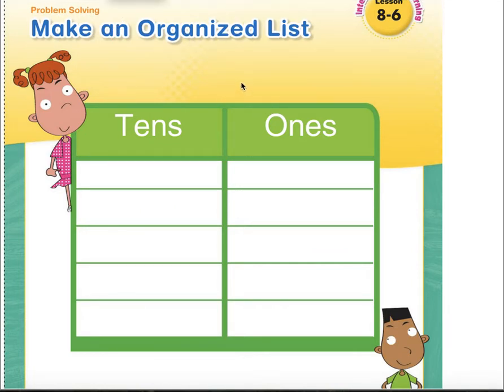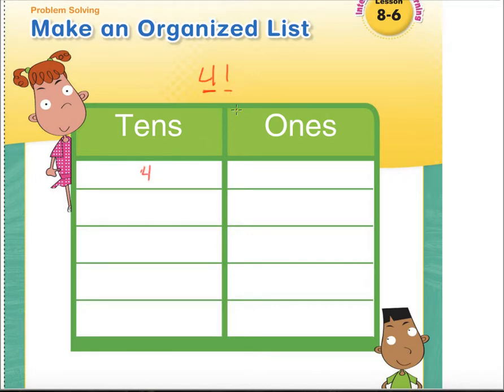Alright, so for the one we're going to do together, let's pick a bigger number because we have 1, 2, 3, 4, 5 rows to fill up. So let's pick the number, oh man, let's pick 41. 41 is a good number to pick. Now we're going to start by looking at our tens house right there. And how many rods would we have in the tens house? Well, we have 4 because the number 41 has 4 sets of tens.